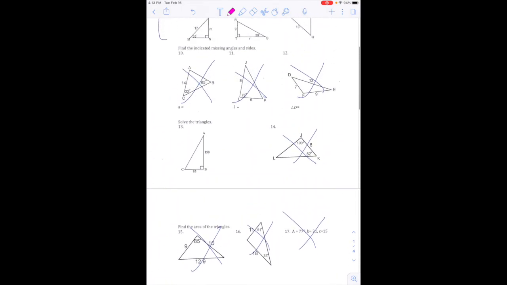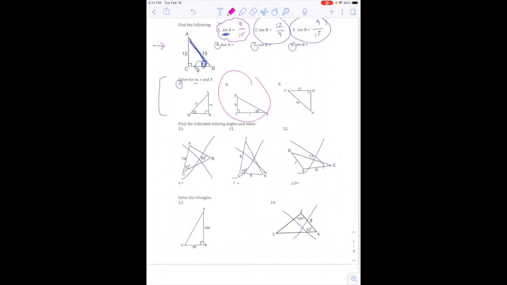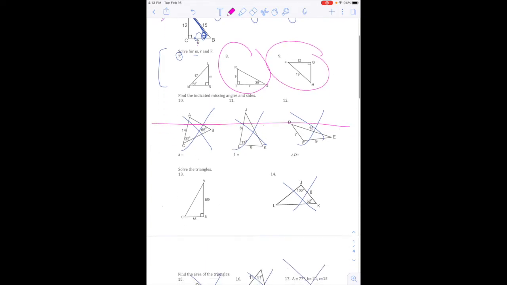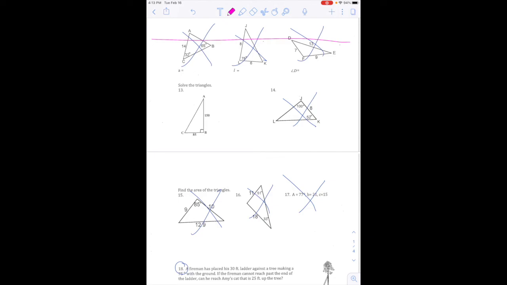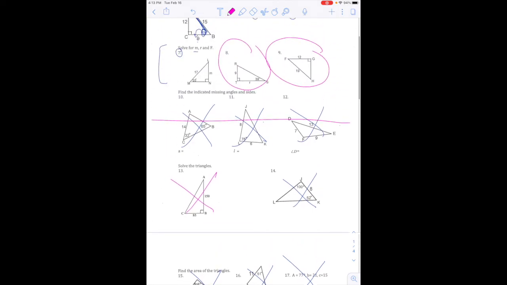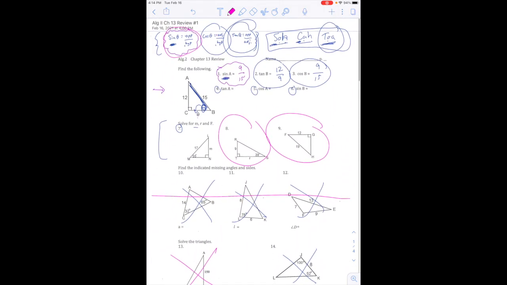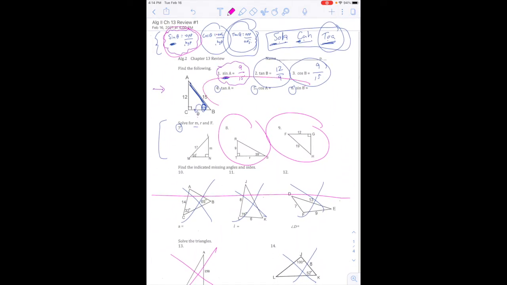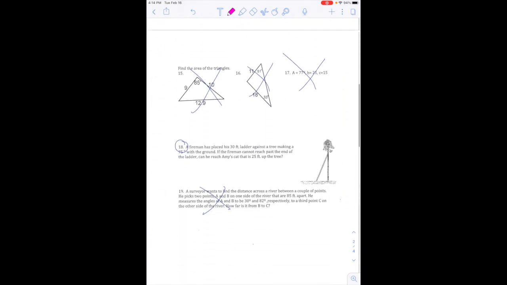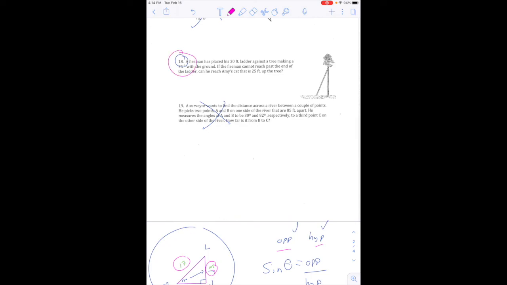So what I want you to do, go ahead, let's have you finish up number 8. You'll have to do some work at the bottom of the page, number 9. You can skip all of those, solve the triangles. You could even skip this one. You can even skip number 13 if you want, because to be honest, it's not super important today. I'd rather have you focus on 8 and 9. And then if you want to try 18, that'd be awesome. For the big ones, let's make sure we get the ones circled in pink here. 4, 5, 6, 8, and 9. So make sure you try 4, 5, 6, 8, and 9. And then if you're feeling great, try 18.